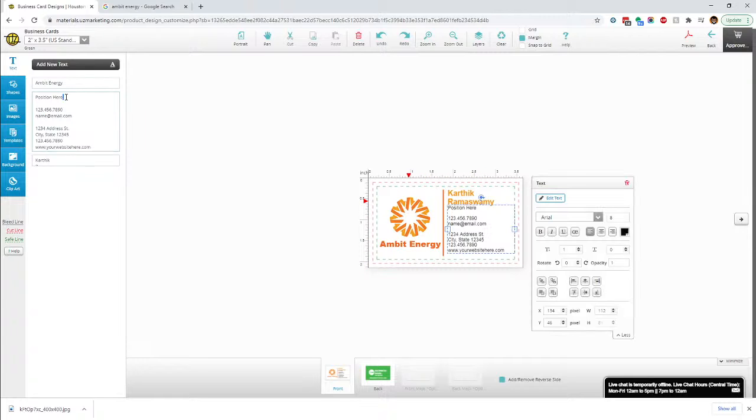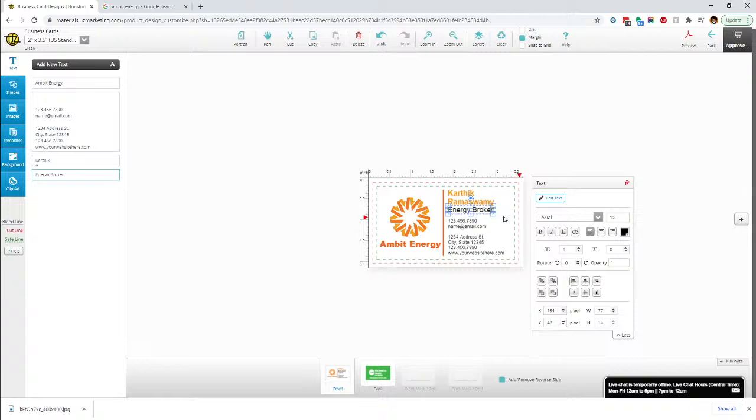So anyway, we'll go to the position here. Energy broker. I don't know what their positions are called, so I'm just saying this randomly. But I actually want to take this to the next level, because personally, I like to have everything in its own line, so it's easier to manipulate by itself.